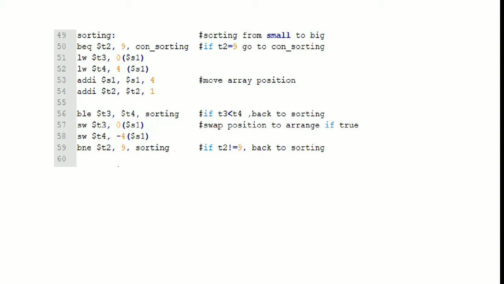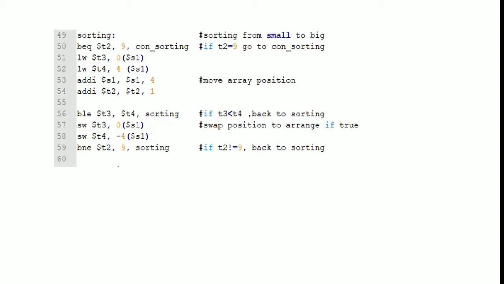It will take the value inside the second register and store it inside the first register that comes after the command. It copies the value at offset 0 and stores it inside $s1. Line 52, it copies the value at offset 4 and stores it into $s1. Line 53, we will add 4, that means 4 bytes for an integer, to go to the next position in the array. Line 54, this is the update for the loop counter.